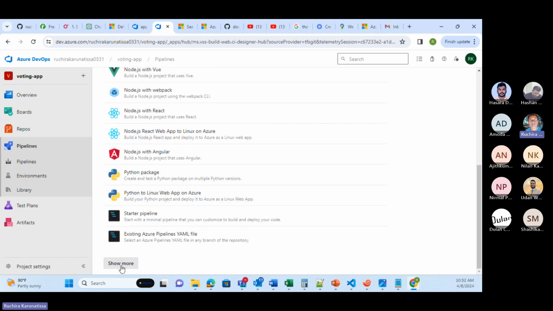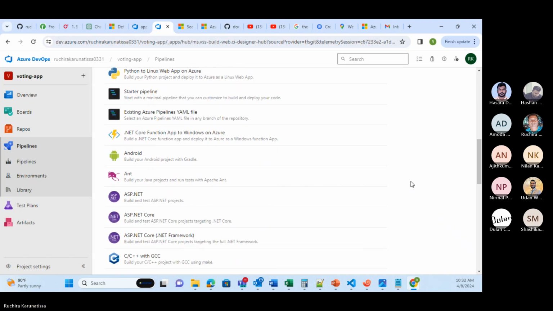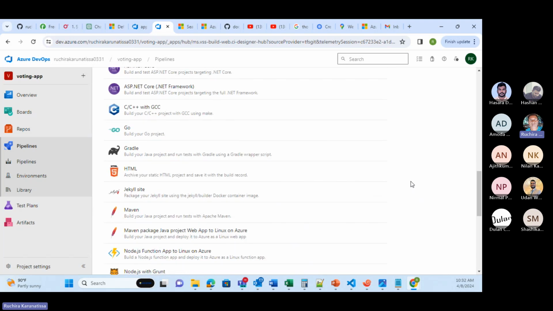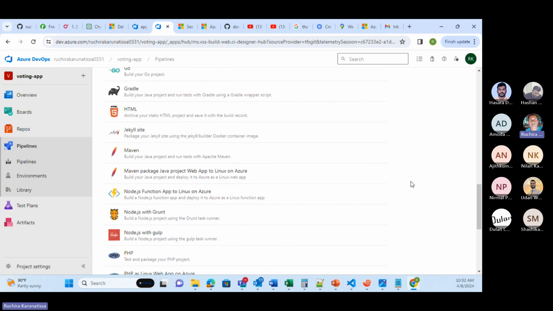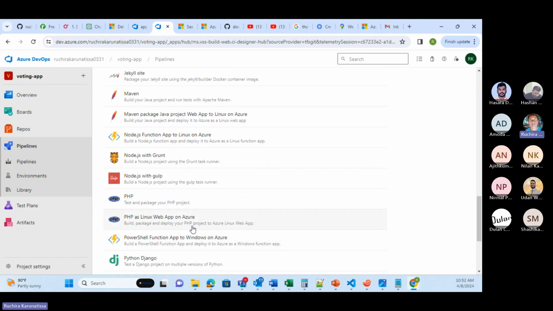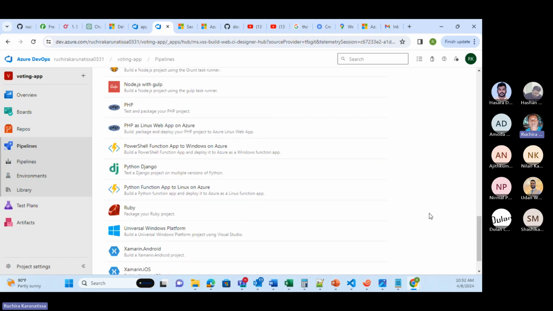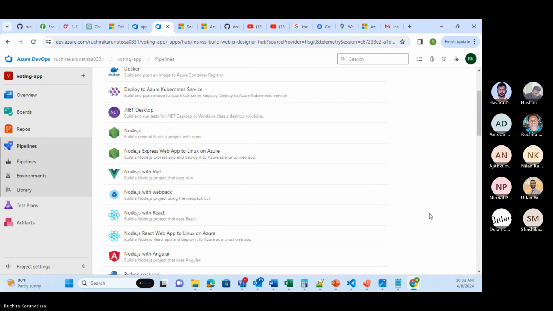If you say show more, there are many templates, even PHP templates are also there. So you don't need to write your code from scratch if you are using these templates.